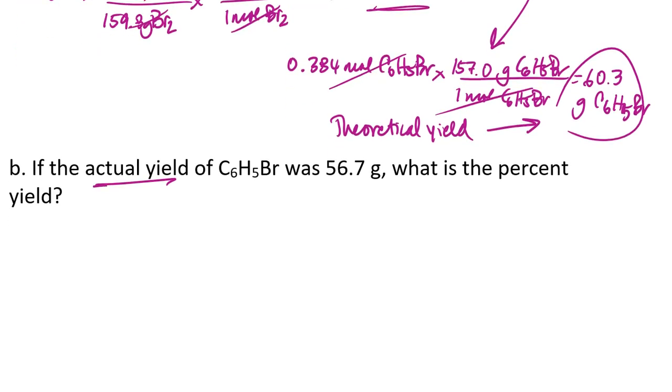Now they're telling me what I actually got when I ran the reaction was 56.7 grams. So obviously there had to have been a small loss of product. Again, whether it's because of a loss on transfer or a side reaction, an impurity. I only get 56.7 grams of the product. They want me to figure out the percent yield.